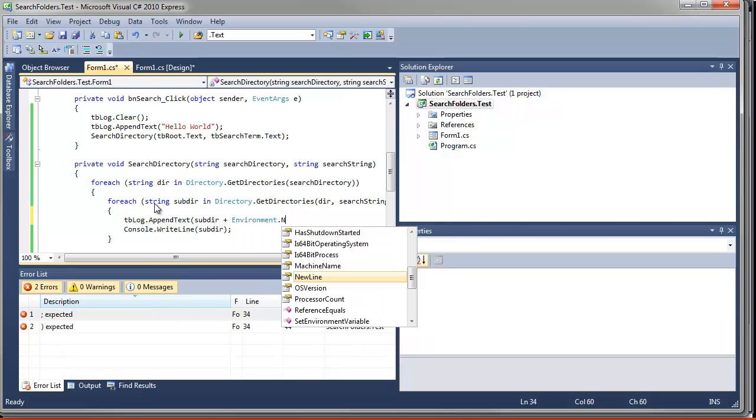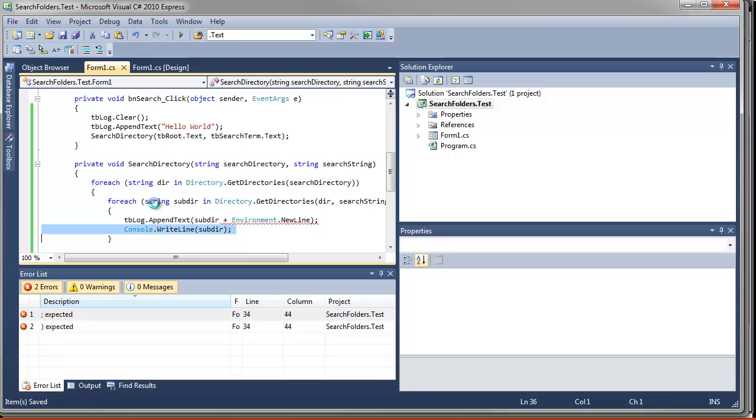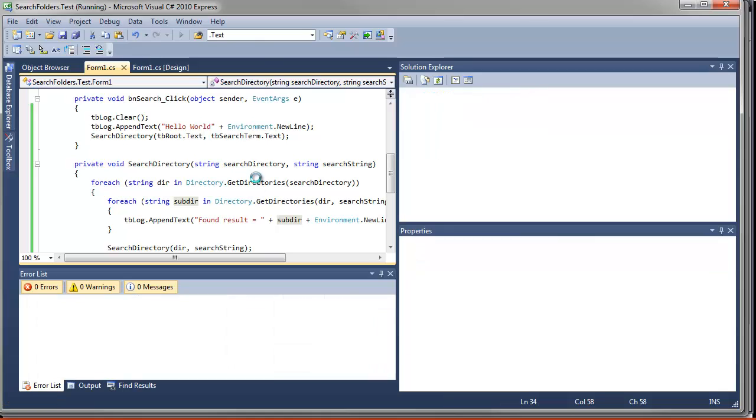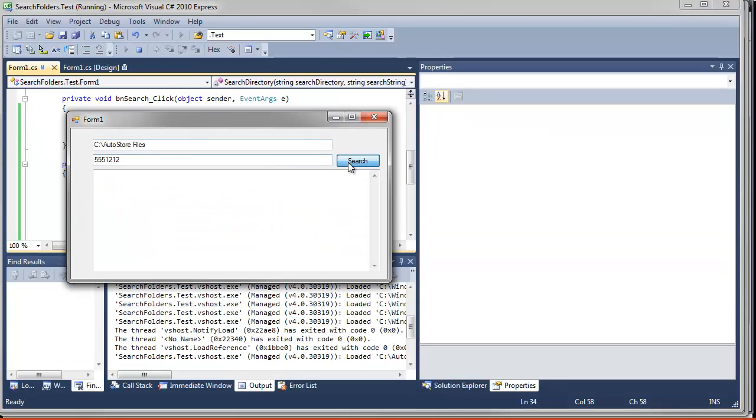Let's add a new line. Excellent. So you can see a very, very quick result. Good.